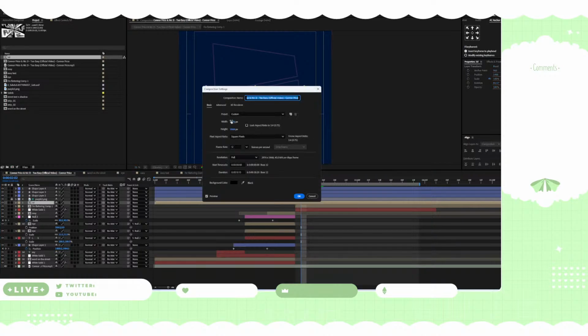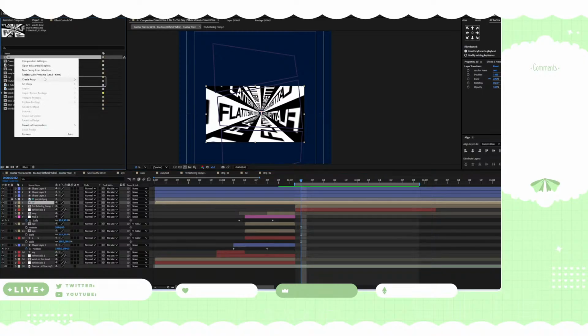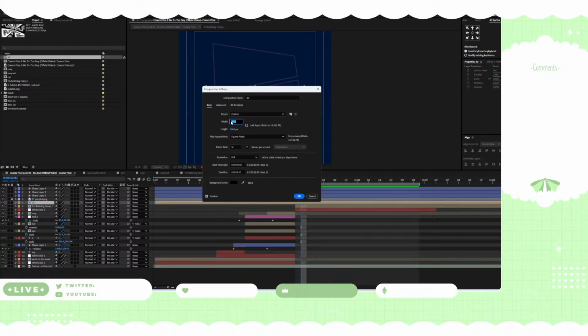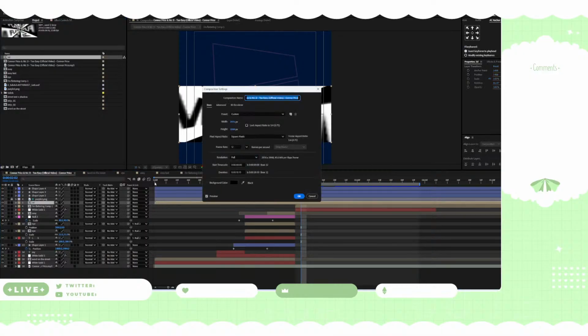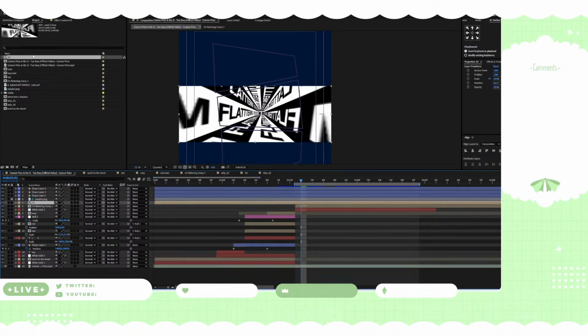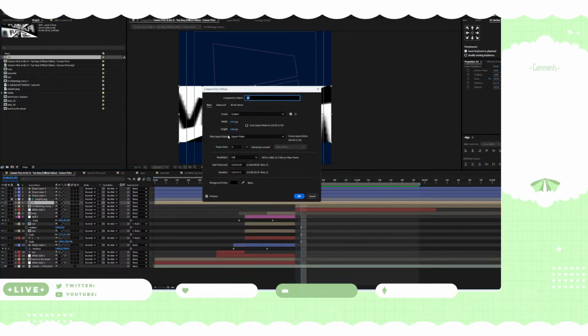Composition settings. Copy this. Let's try and see. There's no problem with trying.